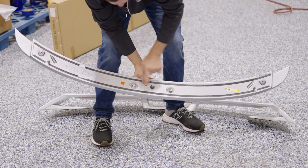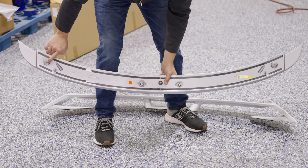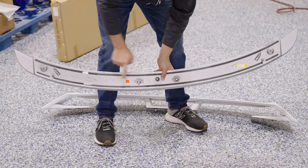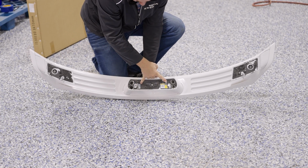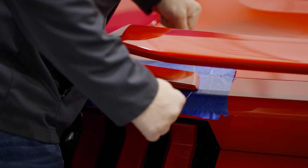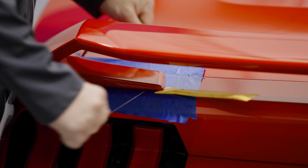Take note of the location of the studs and the clips on the bottom of the spoilers. You can see on the ends the 2 bolts that were removed. As you work the fishing line underneath the spoiler, cutting the adhesive, you will have to work around these studs and these clips. Fishing line can be used to cut through the factory adhesive. Be sure to pry up on the fishing line as you're cutting.